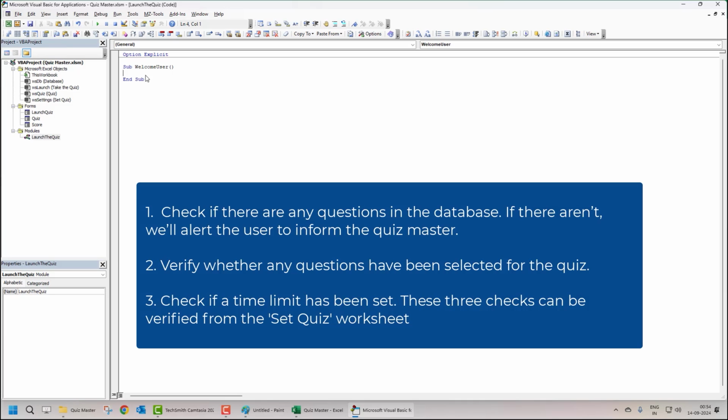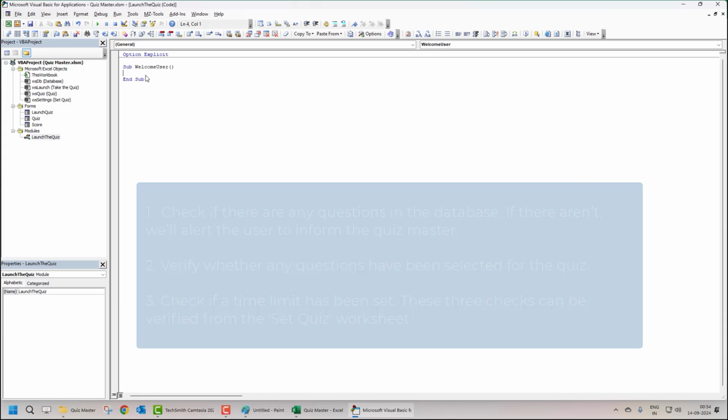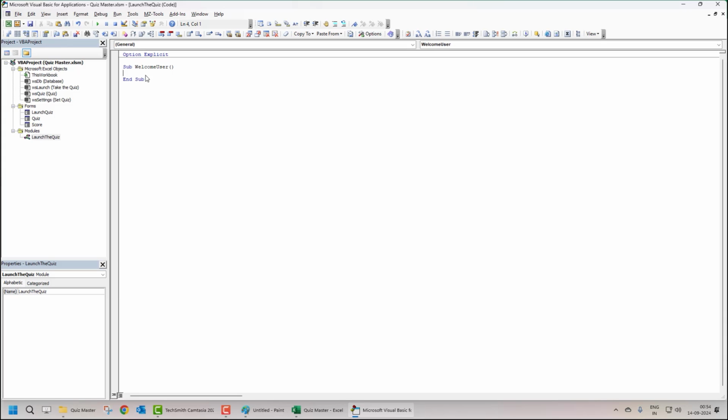Next, we'll verify whether any questions have been selected for the quiz. Lastly, we'll check if a time limit has been set. These three checks can be verified from the set quiz worksheet. Once everything is confirmed, we'll proceed to launch the launch quiz user form. So let's get into coding. I'll quickly write the procedure and then I'll walk you through it.